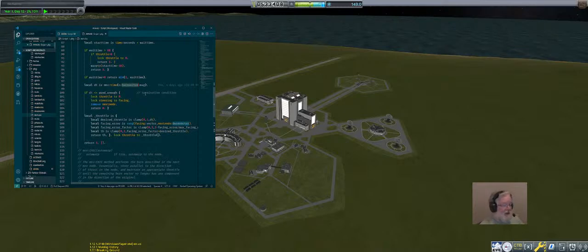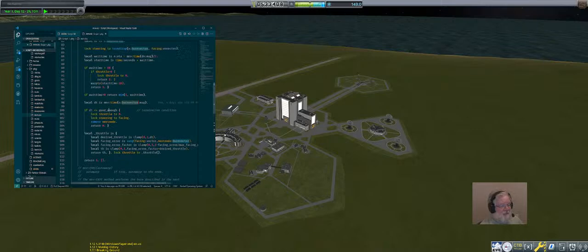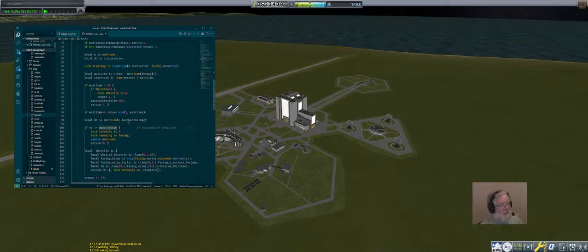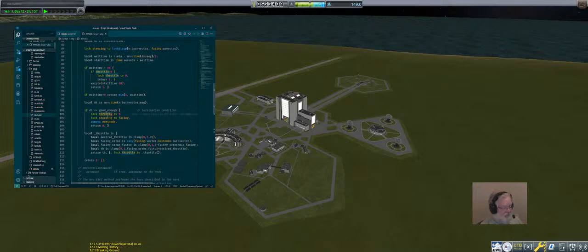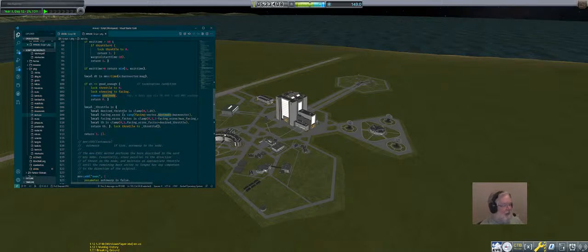And if that means I would burn my engine at full throttle for less than some good enough value, which is probably like 1/100th, so 10% throttle for a tenth of a second, if my delta V is small enough that I can't control my engine sufficiently to hit it, then lock throttle to 0, lock steering to facing, remove the node, and return. We're done. So then I do this little swizzle here.